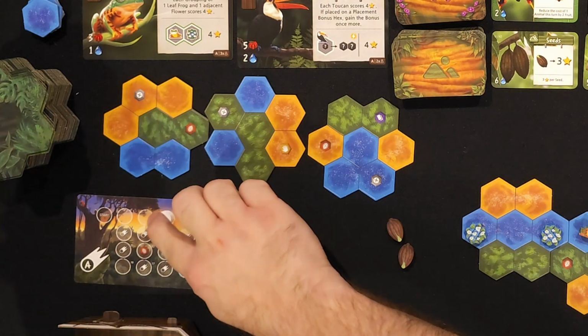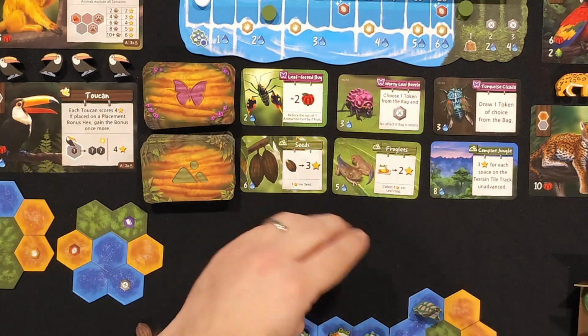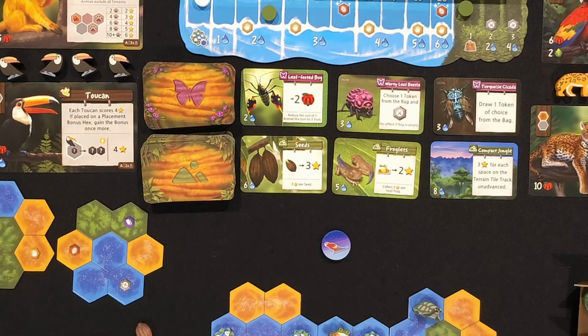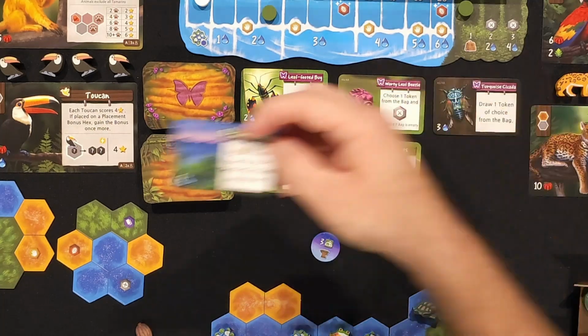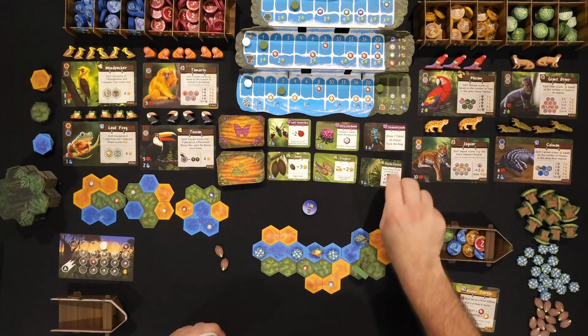And this time we covered a comet, so we're going to come in here, shuffle up the bag of Automa's tokens, and pull out that one, which is going to be a macaw. So bye-bye macaw. Flip it over, and bye-bye this one, which was 3 points for each space on the terrain track you've advanced. So that would have been advancing on there. And the new one comes out.